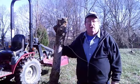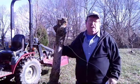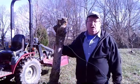Welcome back to College Hill Farm. Today, we're talking about working on our grape arbor. Well, today, I'm going to work on my grape arbor.